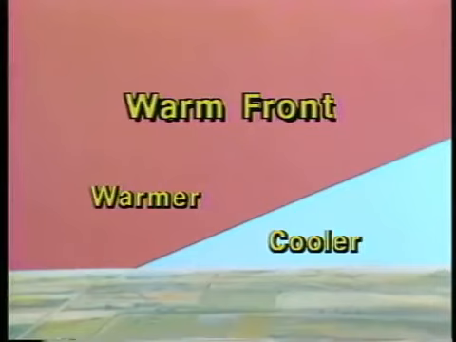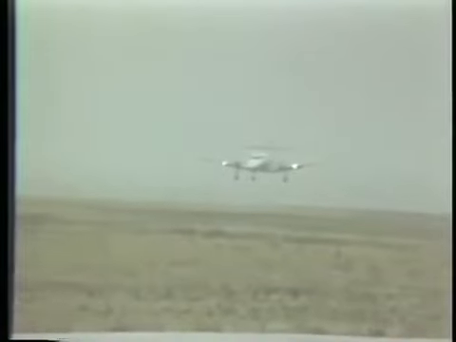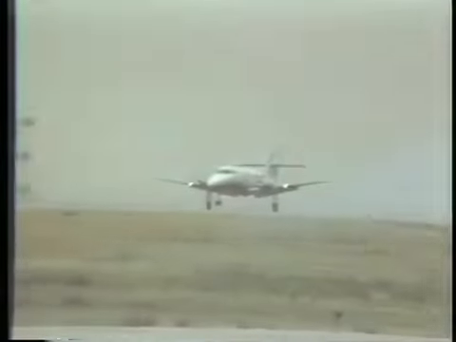This can result in very little vertical air movement. If enough moisture is present and the colder air mass is relatively stable, stratiform clouds usually form. These clouds may extend for many miles ahead of the front. However, there may be some cumulus clouds present in the form of embedded thunderstorms if unstable air is present. The weather associated with a warm front usually includes low ceilings, fog, and a subsequent reduction in visibility.